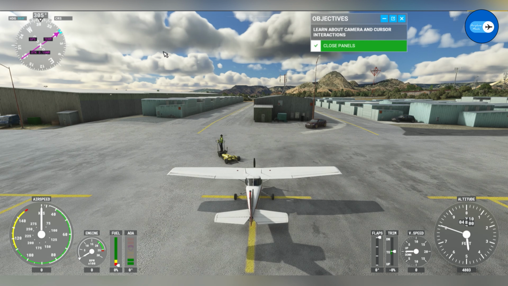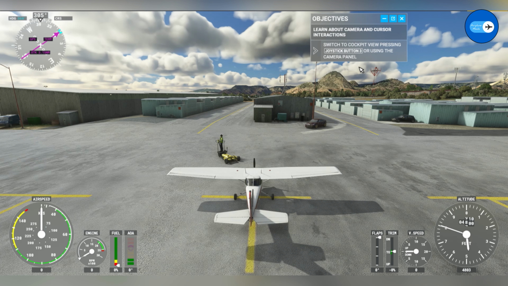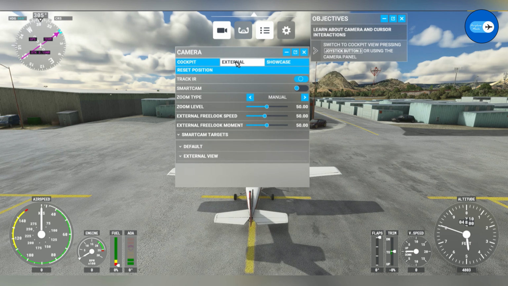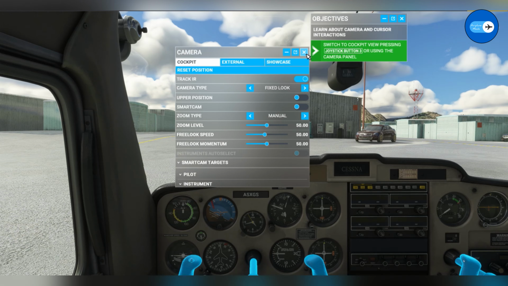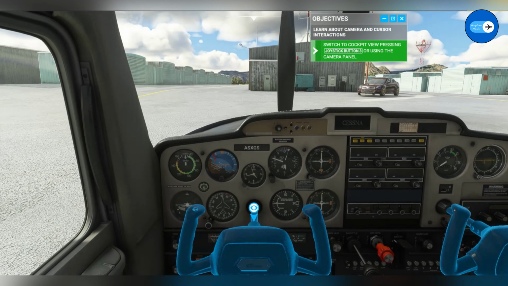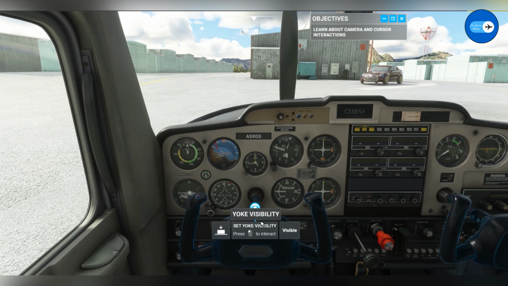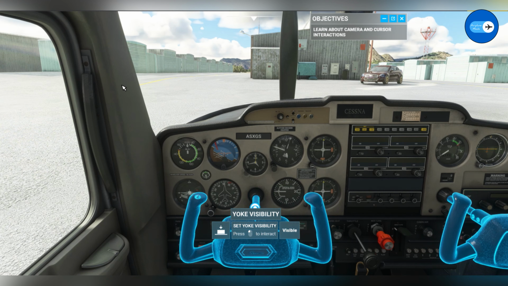And then after that, it wouldn't say that, it would show your keyboard bind, but just because I have a yoke, it would be my third yoke button. But I won't be using that, I'll just be using the camera tab and go into cockpit. After that, you would see this is your yoke right here.